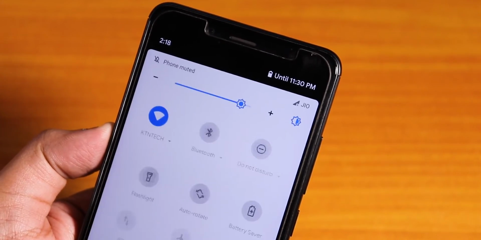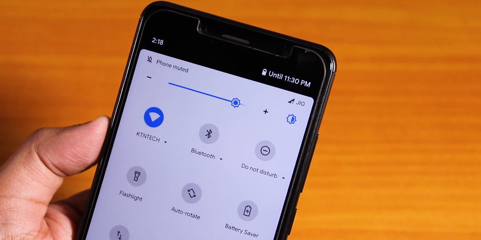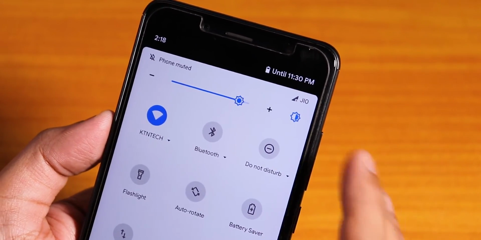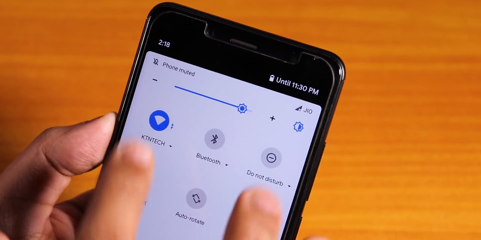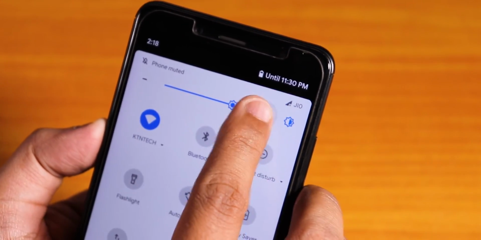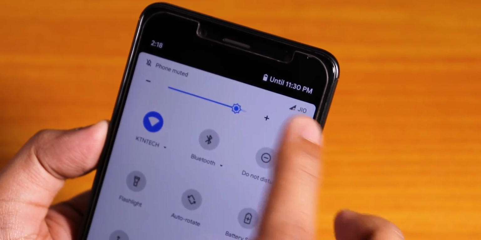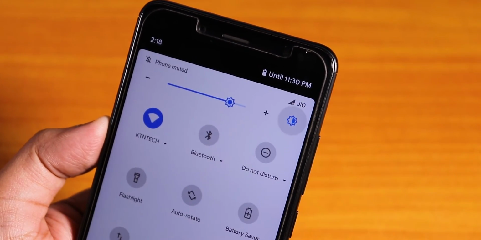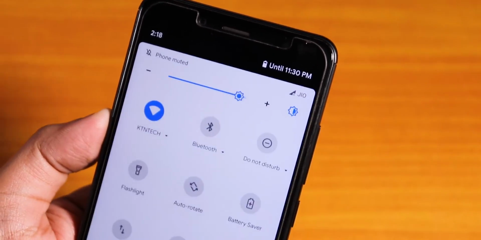And one good thing over here is that it shows the battery, how long it will last, like Android Q. So that is really good. You get an idea about how long the battery will last with your usage. And at the top left it shows the clock, then it shows if the phone is muted, and you can increase or decrease the brightness from here. You can put it on auto brightness too from here, as you can see. I can just disable it anyway, so that is really good.